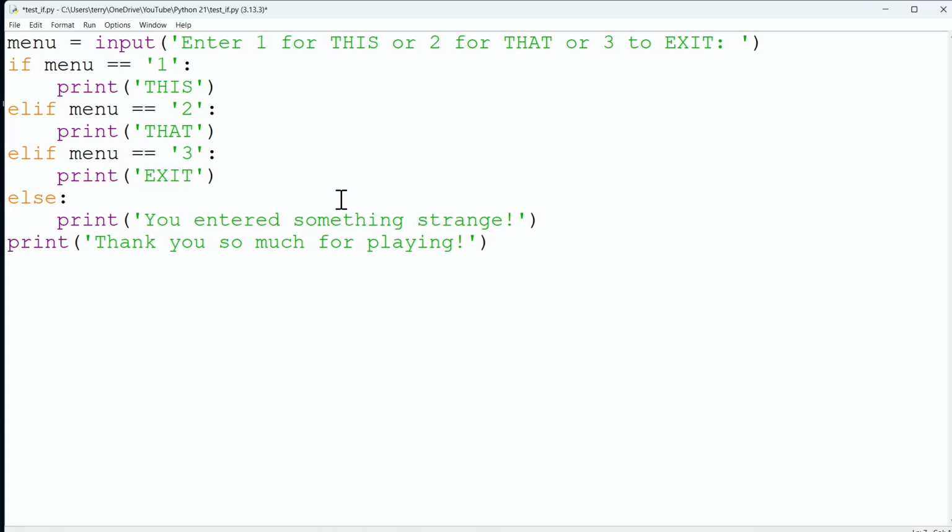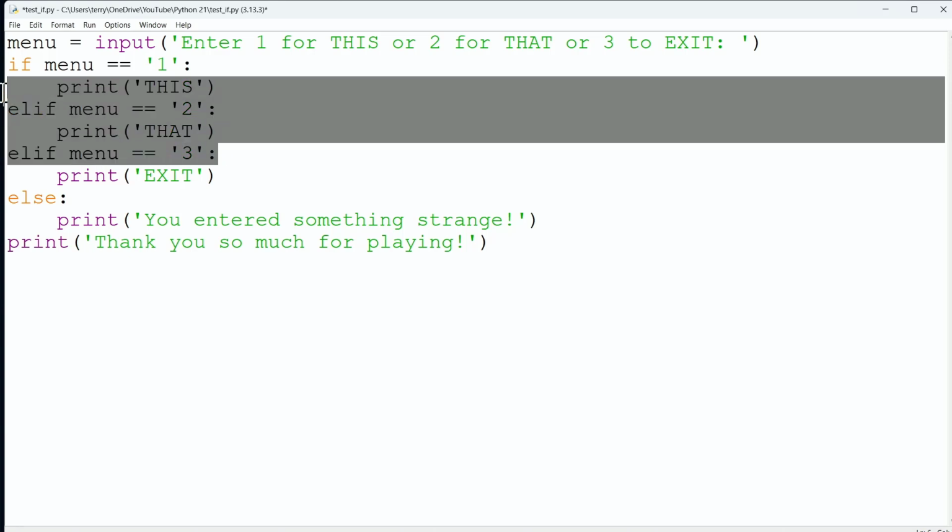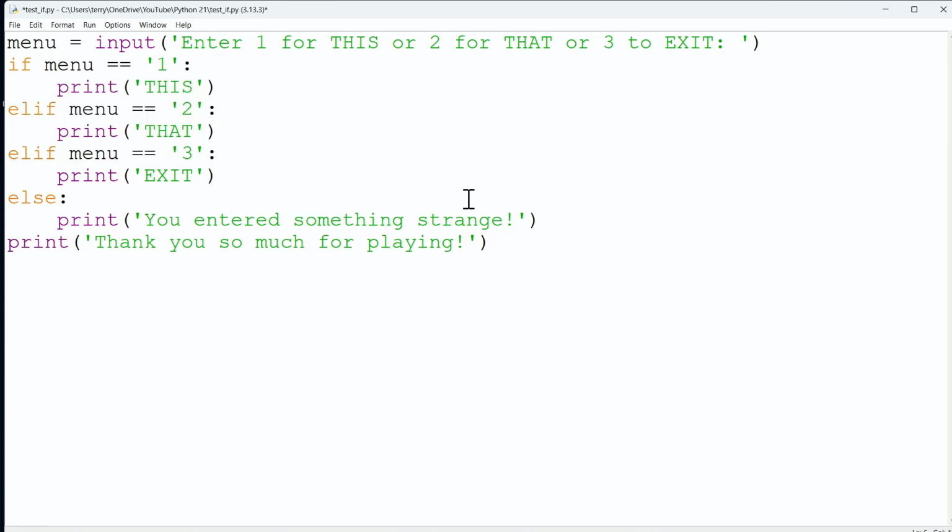So notice the else if statement is going to be a great way to test for additional values. We can do this as many times as we like. We can then optionally end with an else statement to catch everything else. Notice that else statement must come at the end of your else if tests.